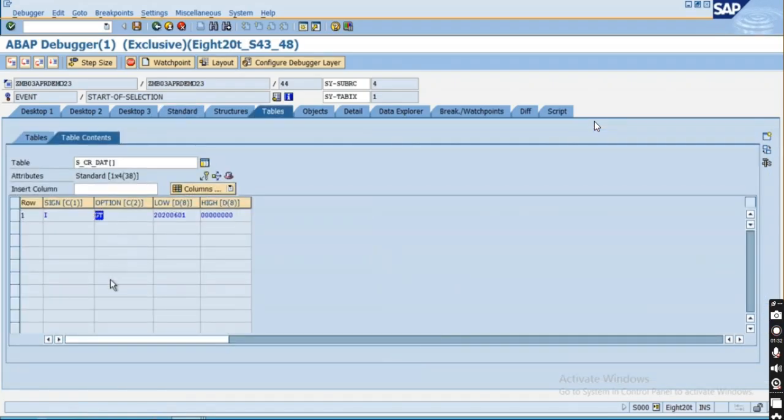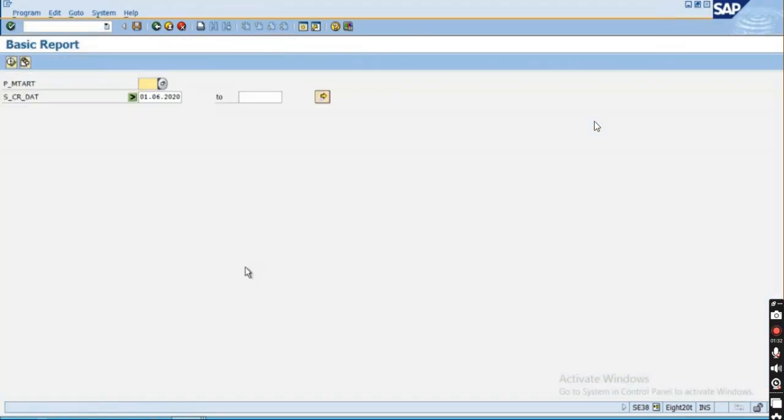Here the option we have is also GT, it is fine. This is good. Then what is the problem?